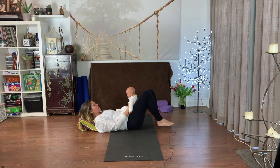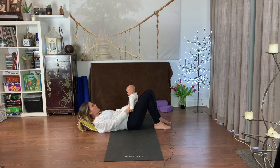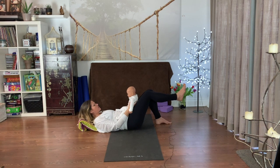So rather, you're just going to have your feet down on the floor and just raise your head and your shoulders off the floor. If you're less than about 8 weeks cesarean, this is better for you, the better option. But if you're okay and this feels all right, just raise that right foot up. Keep breathing. Be aware of your abdominals saying hello. Keep breathing.